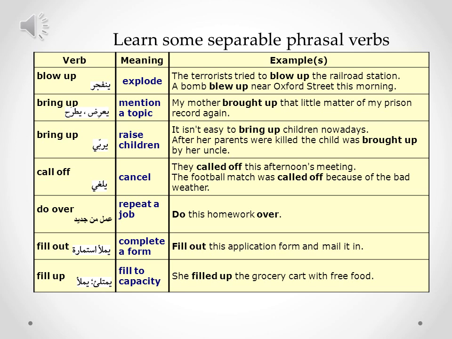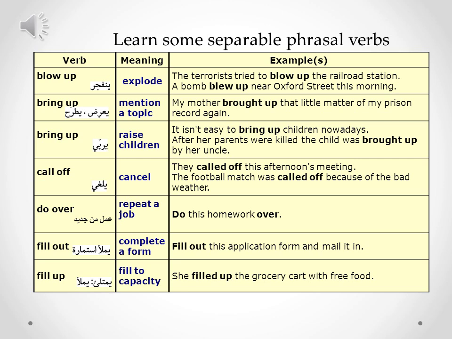The first one is blow up. It means explode. Examples: the terrorists tried to blow up the railway station. The second example: a bomb blew up near Oxford Street this morning. Bring up, which means to mention a topic. Example: my mother brought up that little matter of my prison record again.